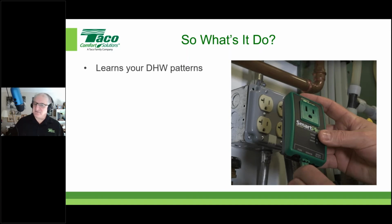If it senses an event, let's say 6 a.m. on Monday, you get up to take a shower. It says, hey, 6 a.m. on Monday, somebody got up to take a shower. I'm going to remember that. And then a week later, that following week, it's out of pulse mode, meaning it's off. It knows someone's going to take a shower at 6 a.m. So what does it do? At 5 a.m., it's going to start pulsing.